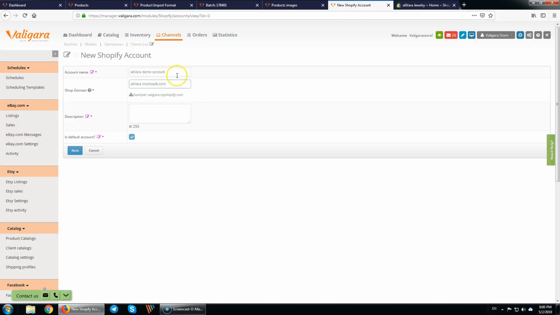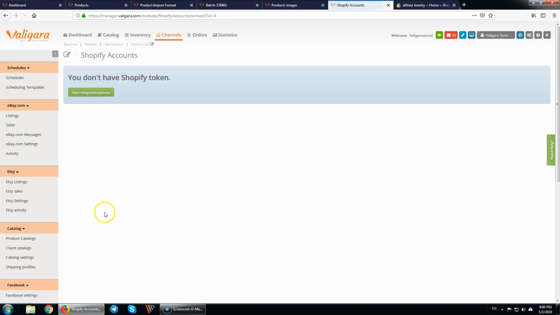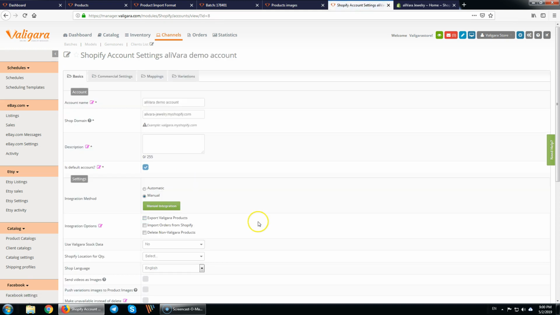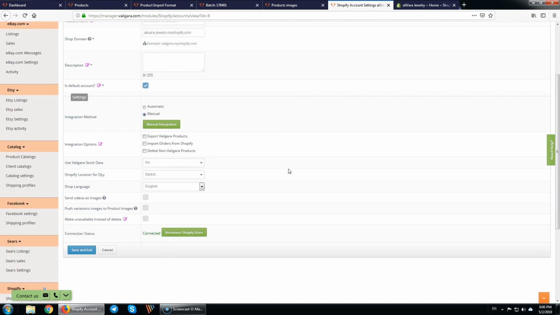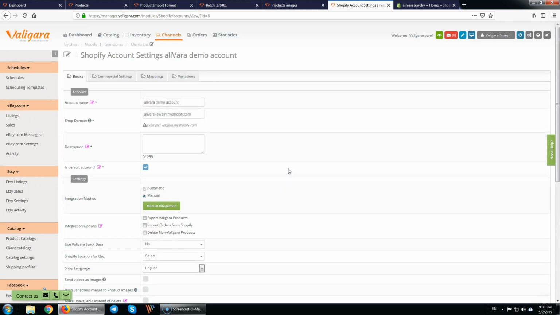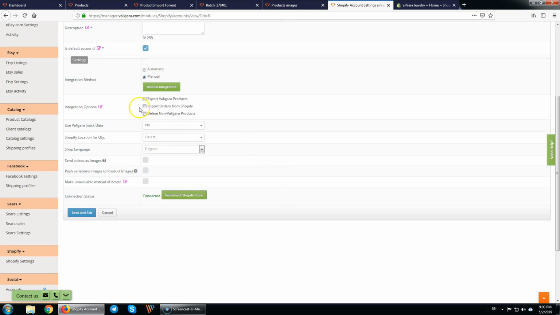So let's take the domain and next, and the system will ask me to link the shop to Valigara, start the integration process. At this step I log into my account, or if you're already logged in, then the system will automatically fetch all the required information, and from here I can already play with the settings.